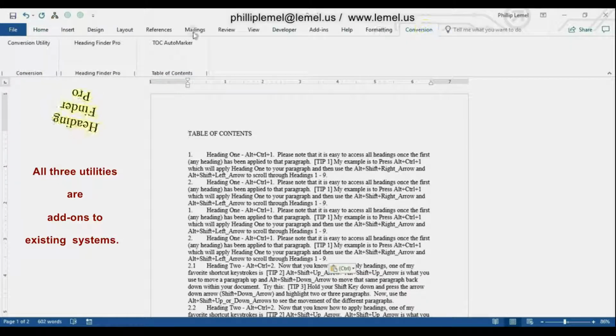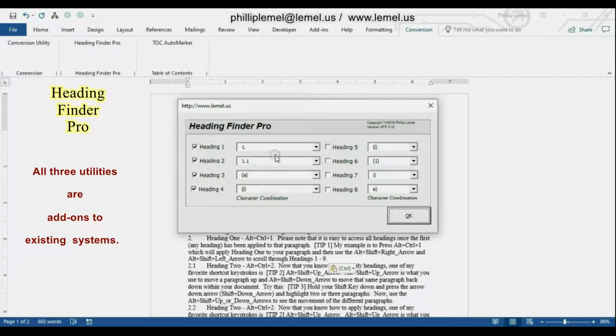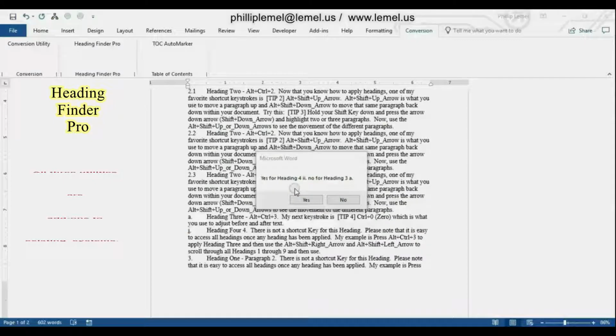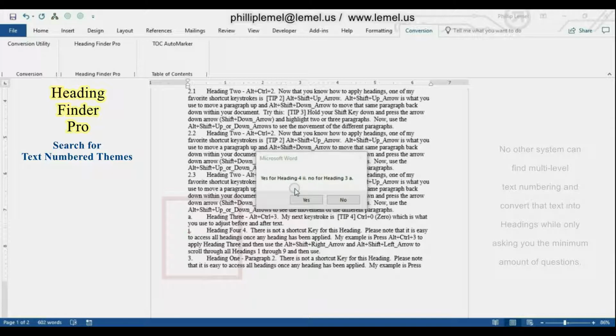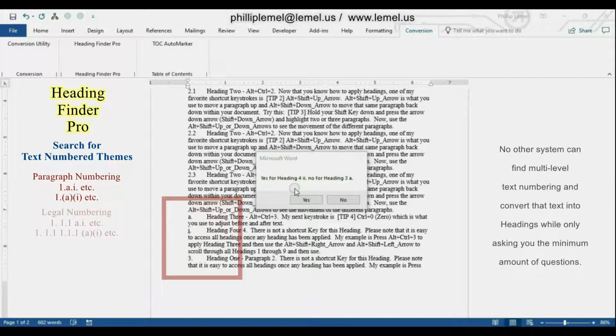The text numbering scheme I'm going to find is 1.1, A, and I, which is a very common legal numbering scheme. Notice that this process does not stop at all the paragraphs, but prompts you and then highlights the number for the paragraphs that have a conflict. In this case, it is the conflict between heading levels 3 and 4, which is the lowercase Roman numeral i, and then iii, and then the I in the ABCDHI. You select the correct heading level by viewing the numbers before and after the paragraph.